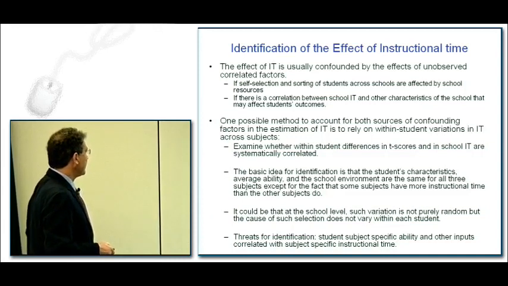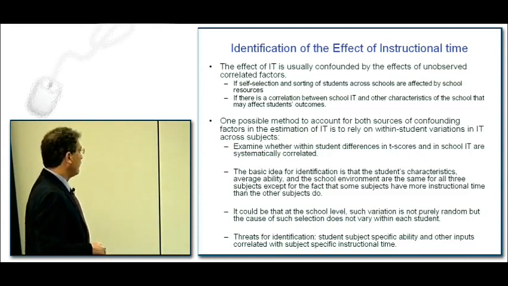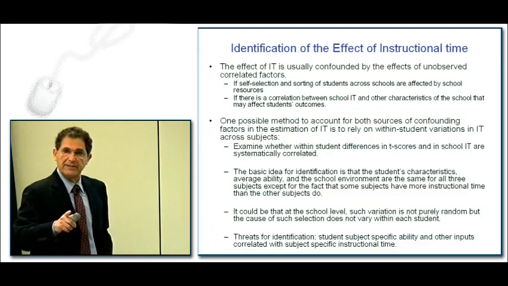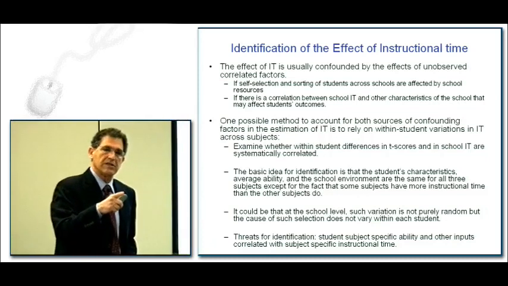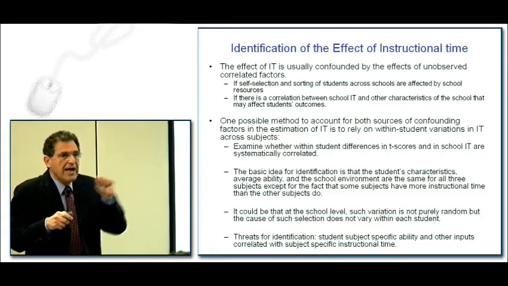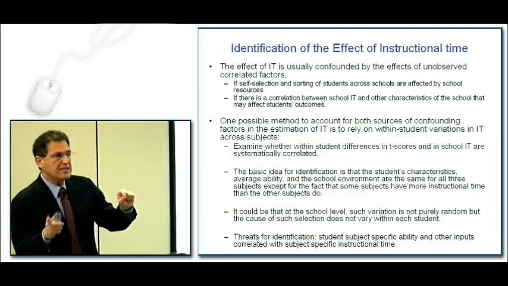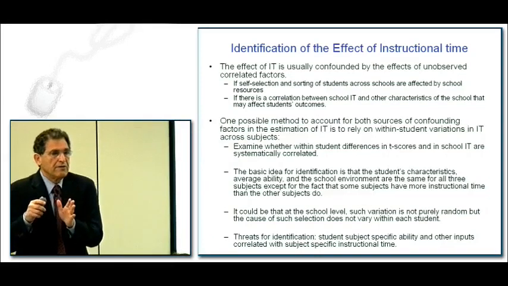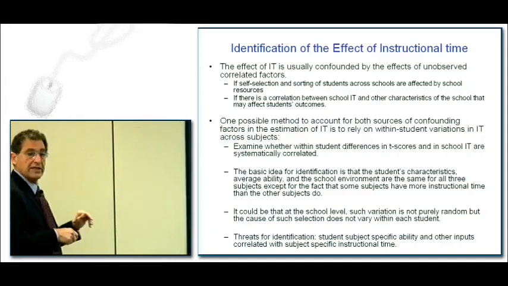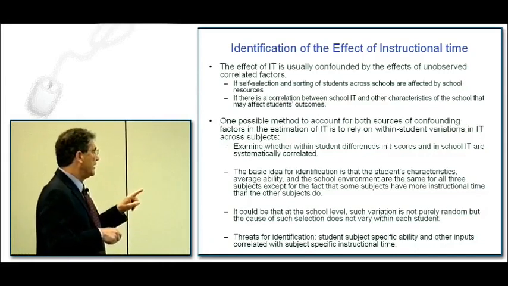So the basic idea is that when you do a within pupil estimation, all the pupil characteristics are controlled for. Average ability, that's a point I should emphasize, okay? The average ability of the students is controlled for. But if a student has high ability in math and different ability in science, which is not likely, but perhaps less ability in reading, that could be a source of bias. So that's a left out factor that I do not control in this study, okay? But I'll show you an approach to look at that.